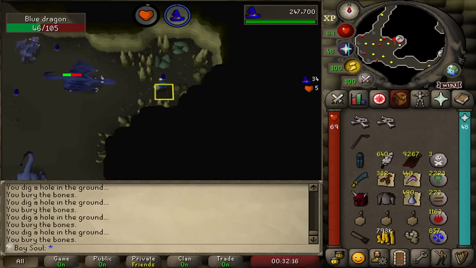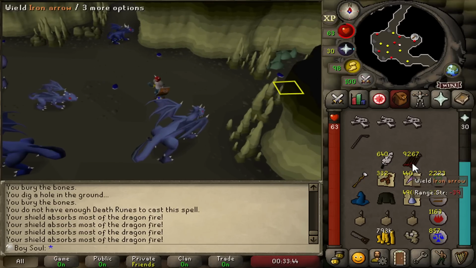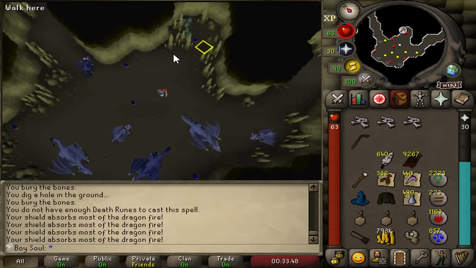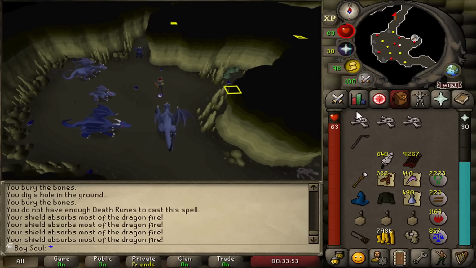Well, it looks like we're going to run out of death runes here. And there it goes, that's the last one. So I'd really like to make use of these iron arrows that we've got left over, and I think this will be a good opportunity because we will be able to safe spot the dragons. But before we do that, I'd really like to get a bow upgrade.